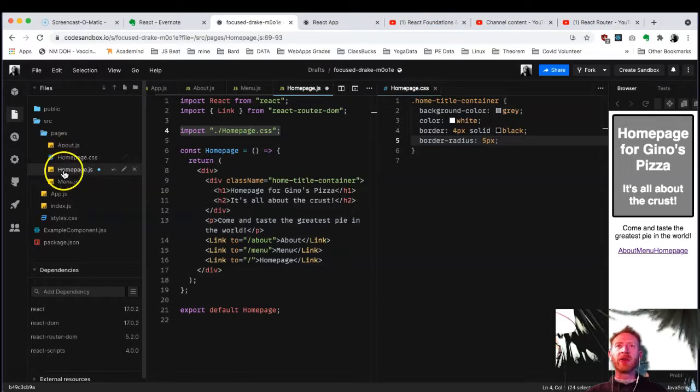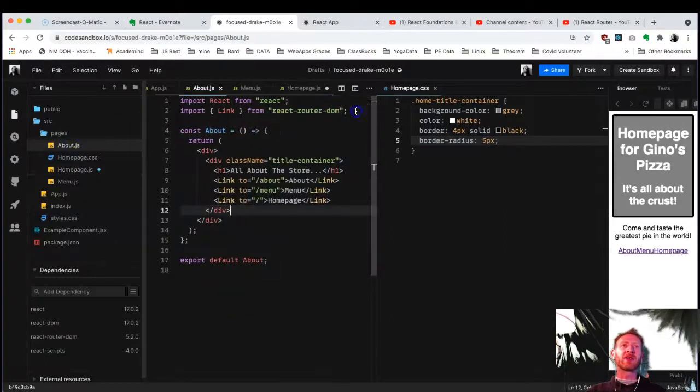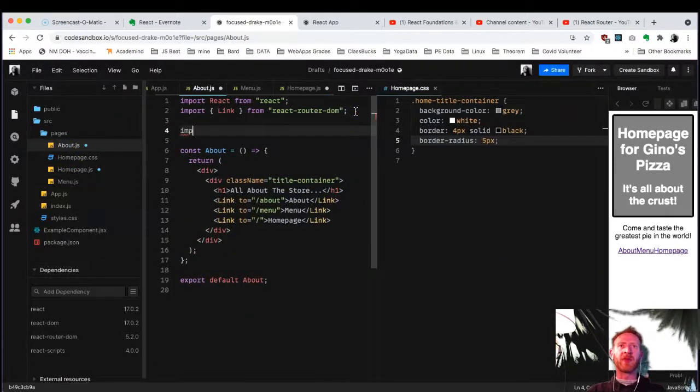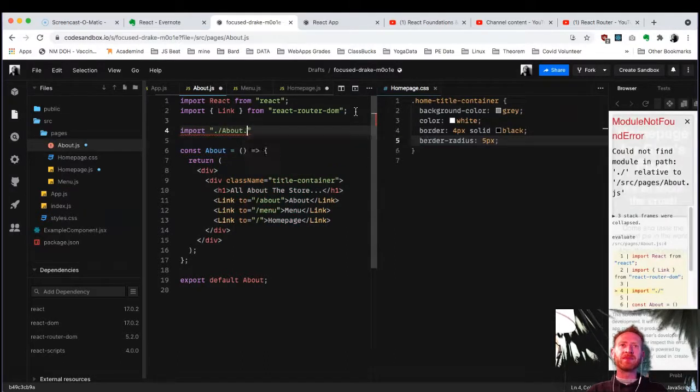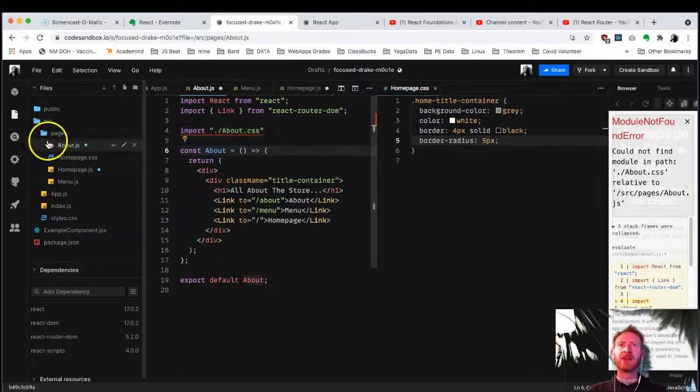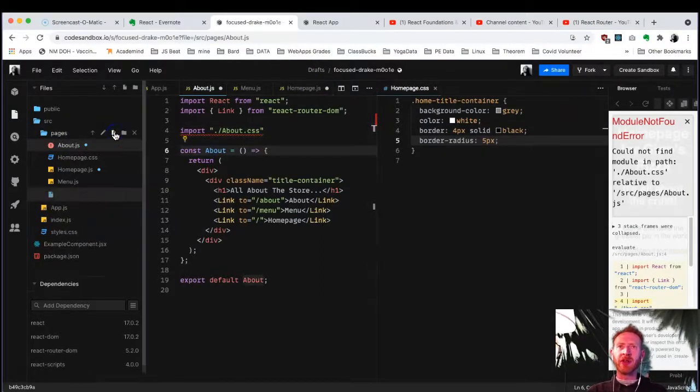So to build this out more, of course, we would create a menu CSS file and import it in menu. Same thing with the about, and just to show that here, one more example. So if I wanted it, I would want to import from here an about.css, and we would have to create that about.css.